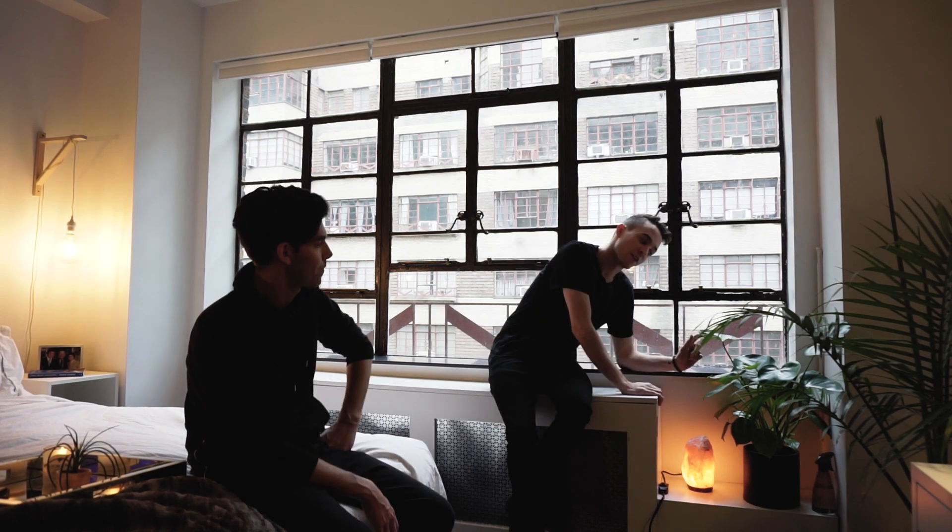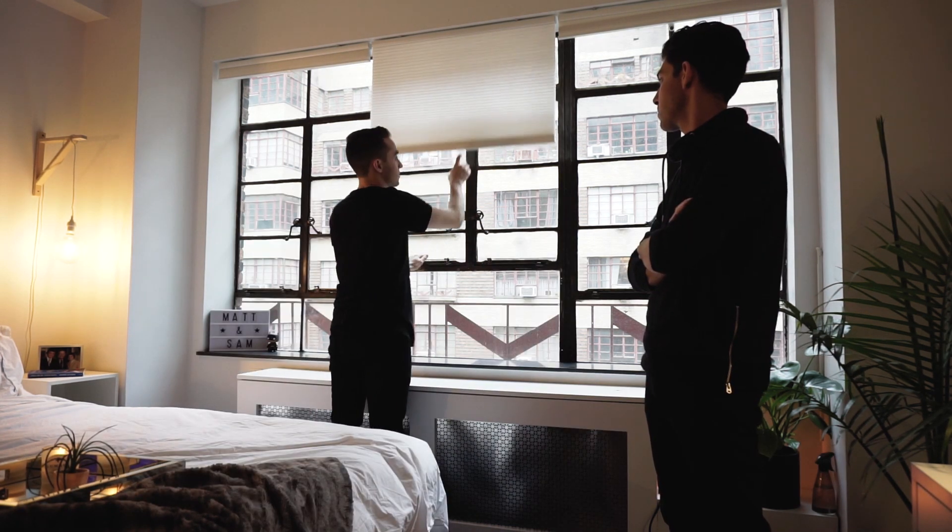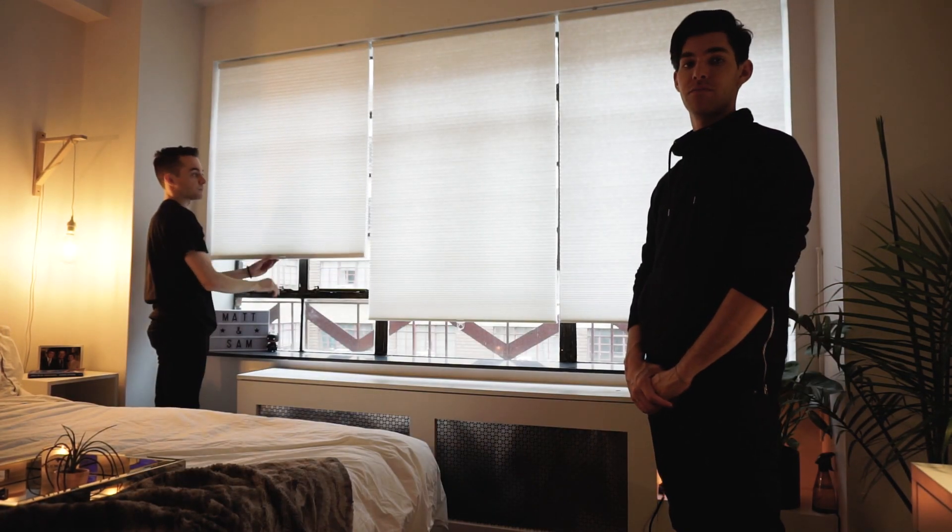There's so much natural light from this basically wall of windows, which is probably our favorite feature of the apartment. I don't want to tell any of the other plants, but this is my favorite plant without a doubt. I got Sam a salt lamp — it was going to be a gift, and when he opened it he said 'thank God, I almost ordered it myself.' At night we can pull these shades down — also Ikea.